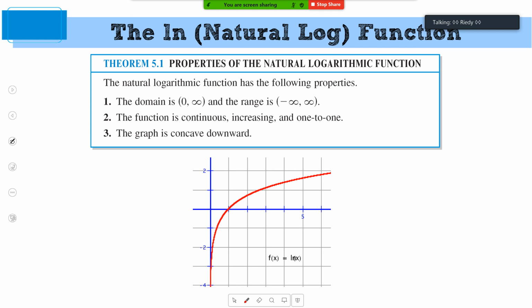You'll also notice there's no values on the left side. So if you take, and this you probably remember from pre-calc, what's the natural log of -2? Go ahead. No solution, right? Okay, so anytime you're asked to take the natural log of 0 or natural log of a negative number, it's not going to work. And then we've got some calculus stuff in here. This function is continuous, it's always increasing, and it's concave down. And again, you wouldn't have talked about that in pre-calc because you had no idea what those things meant. The other thing to mention is that you'll notice it passes through the point (1, 0). That comes up every once in a while when we do some translation stuff.